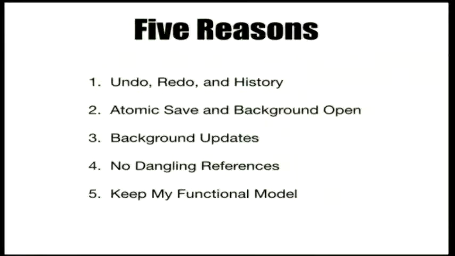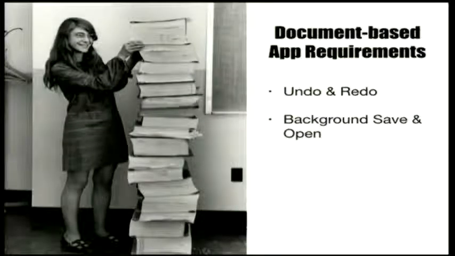Turns out there's five. There's a lot of benefits. This is one of those things where I was actually just trying to get a solution to a problem, and then I realized the solution is actually really neat. So now I'm going to try to convince you that my weird method here for doing state updates is actually pretty cool. So, five reasons. We're going to go through them. But it starts out with, I write document-based apps.